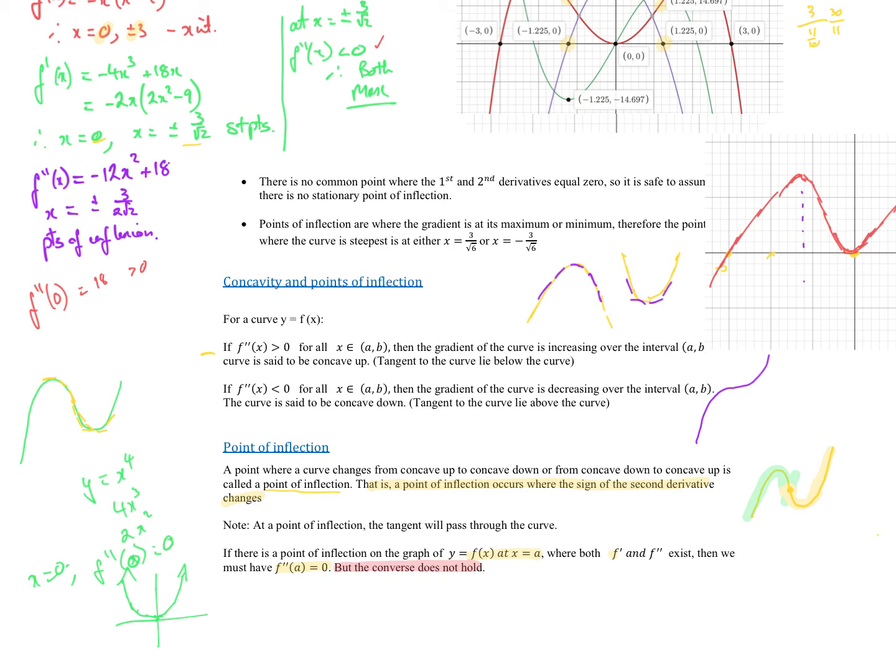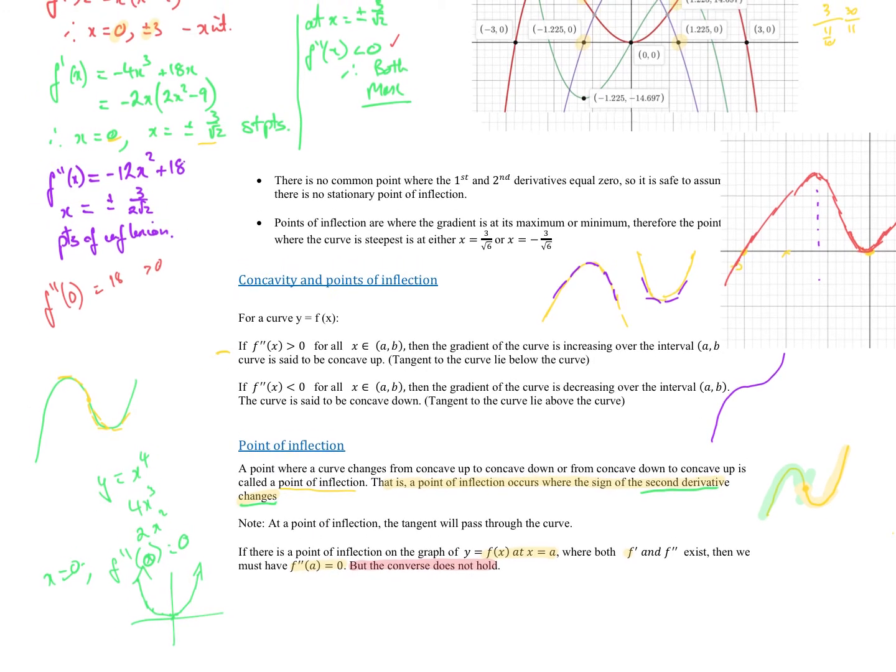I think the key thing is, if we're told there's a point of inflection, then we know the second derivative changes sign. That's what we need to check for, okay? Just because the second derivative is equal to 0, and I reckon I sort of said that in some of the earlier graphs, it doesn't necessarily mean there's a point of inflection. We have to make sure that to the left and right of that point, the second derivative is changing sign. It's positive or negative either side of the point that we're interested in. Okay? Righto.